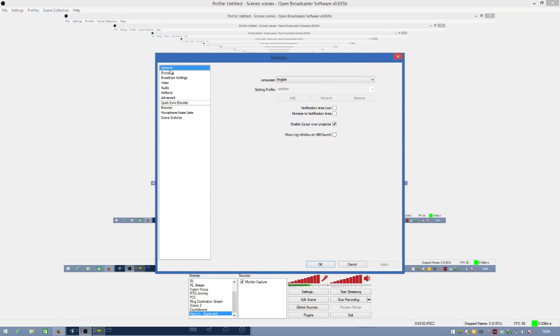Now obviously if you've got a Mac, it's a little bit different, and you may want to have a look at a couple of other guides as well, but that's the basics of getting around it for OBS. So let's get to settings. First of all, you want to make sure your general settings are what you'd expect. So languages, encoding.